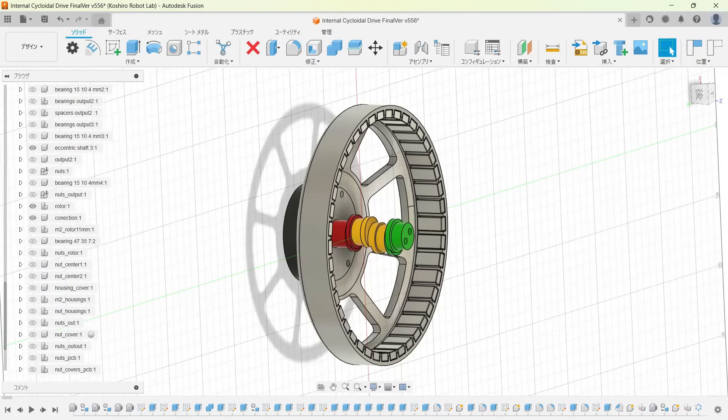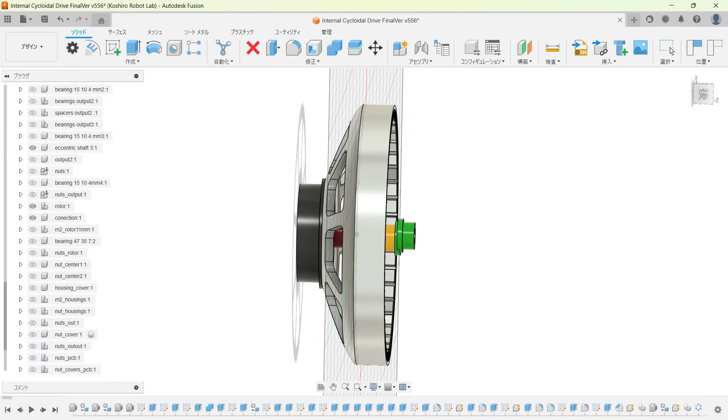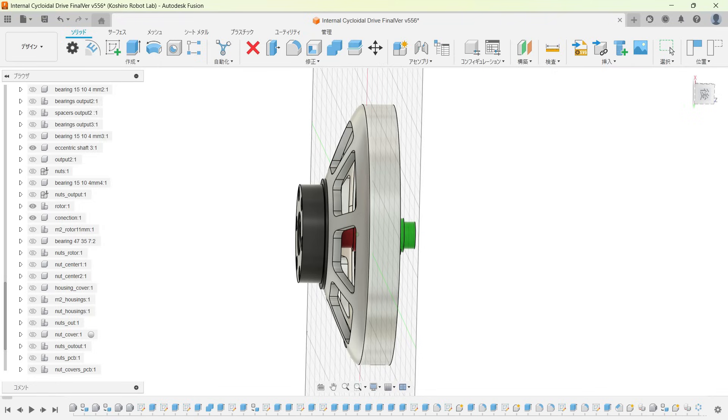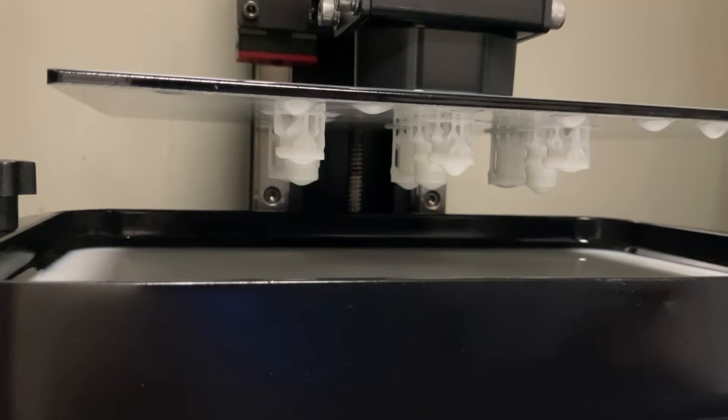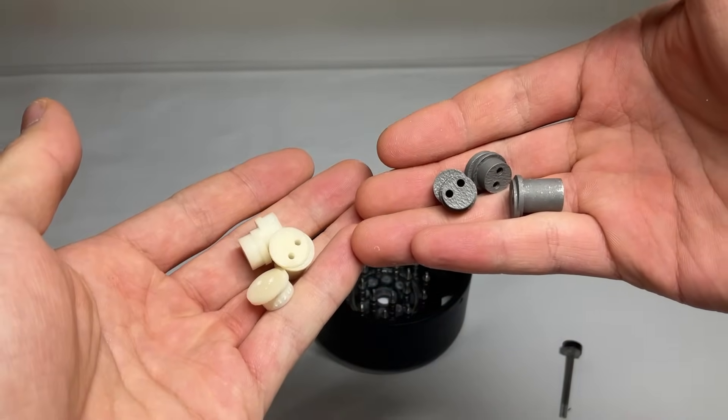In addition, the rotor and shaft are made up of 5 separate parts, and it seems each connection point might be causing some distortion. It's generally better to reduce the total number of components wherever possible. For now, I'll rework the dimensions so that the shaft can be press-fit into the bearings, and then I'll put everything back together.